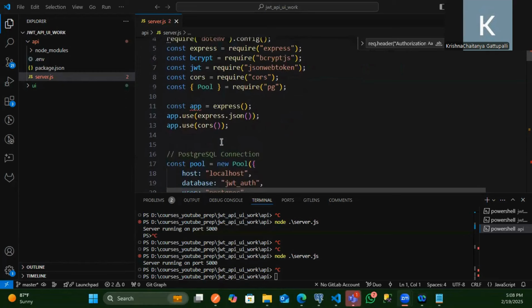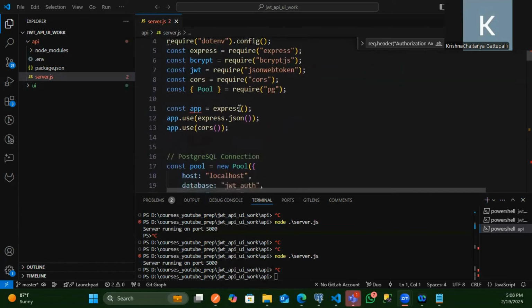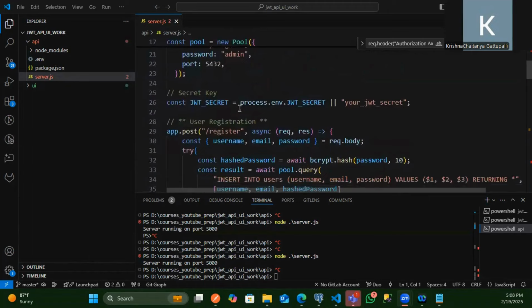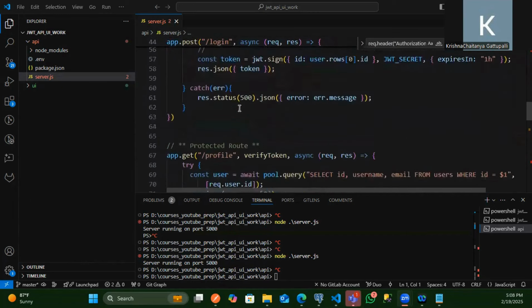In the earlier video, I discussed server.js. This server.js has the connection, routes, and also the controller logic or business logic.